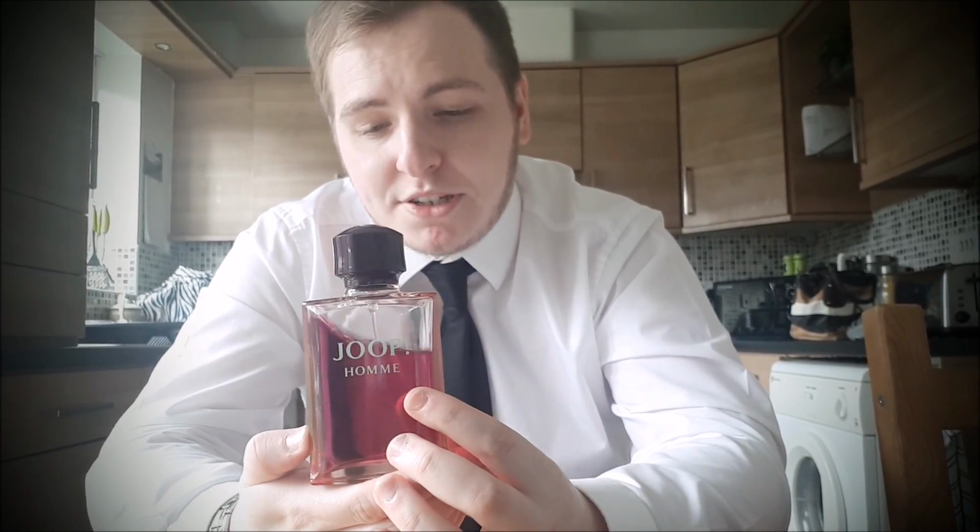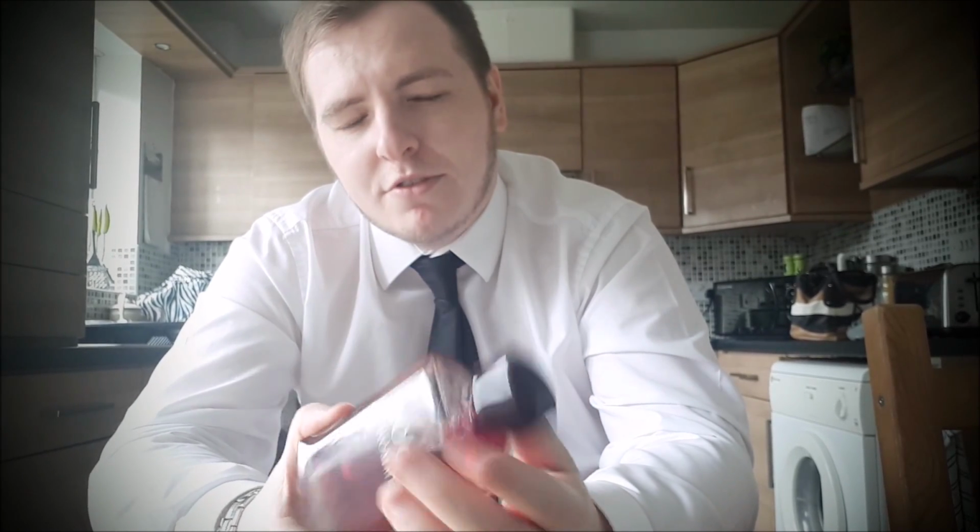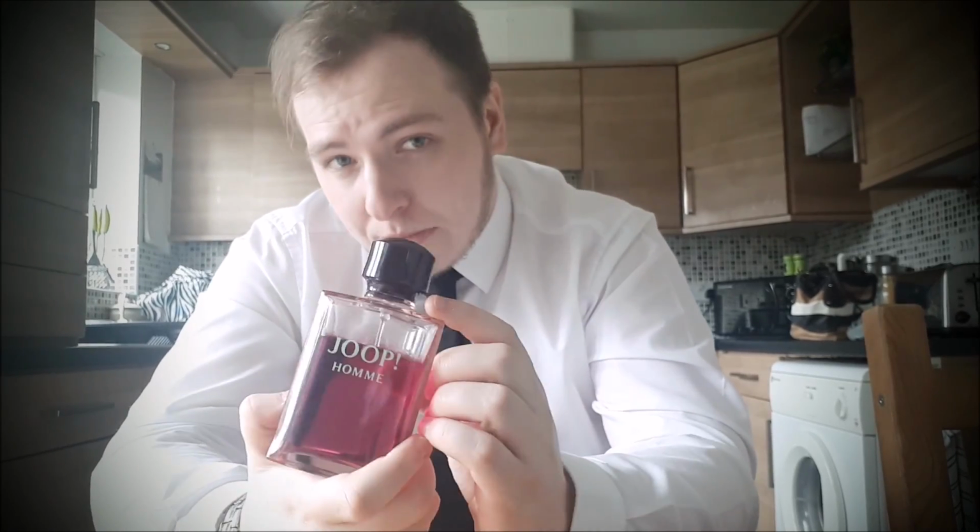I would say that you do get a bit of that orange blossom. It's very soft. You do get a tiny bit of jasmine. The jasmine isn't that strong in this, but the honeysuckle, very oriental, very, very sweet. To be honest, I think it is the honeysuckle that is making this fragrance smell like a candy. But it's really, really nice. It's just very warm. It's a rich fragrance, and I really do like this version, I think, in terms of the middle.